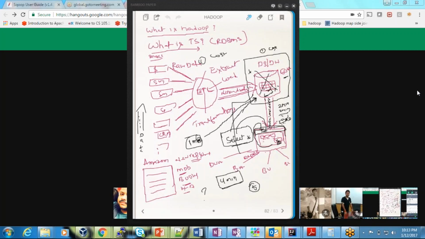Whatever we have discussed till now about this architecture, any doubts in that? Ravi, can you please explain the scaling part? I'll explain the scaling part last. Any other doubt apart from that? Yeah, tell me, Sudarshan.